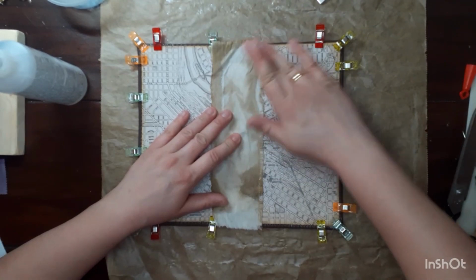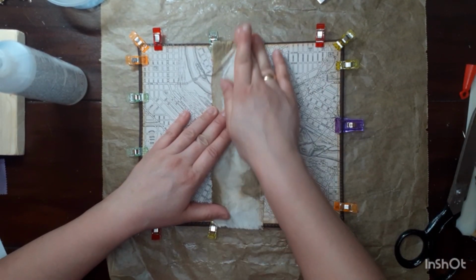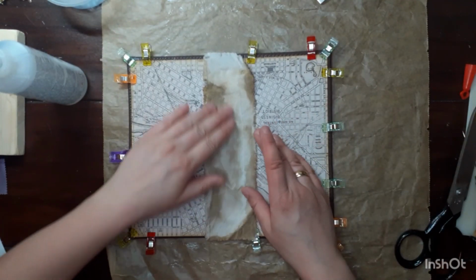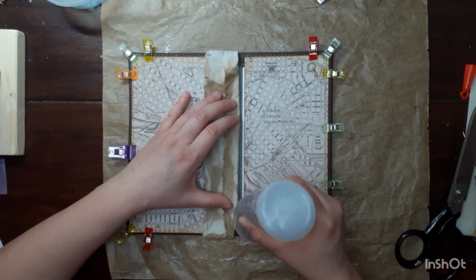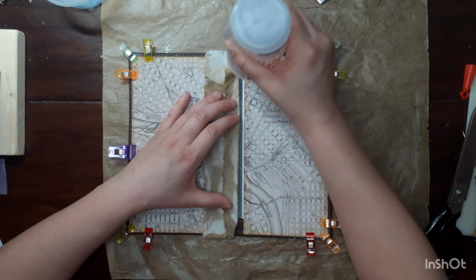So I know my materials I use today for this journal. But this fabric, you would be able to see the glue lines, and I don't like it. And again, I will not put any glue into the spine if I can manage it, or into the gap.